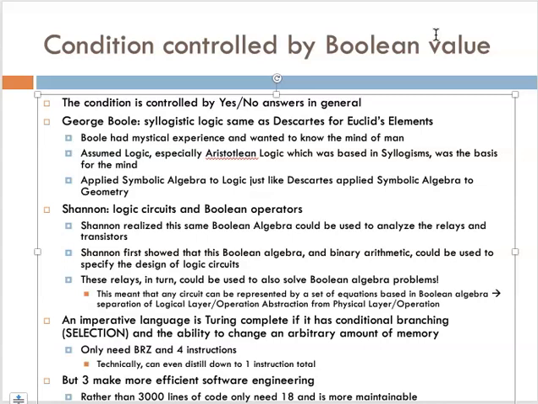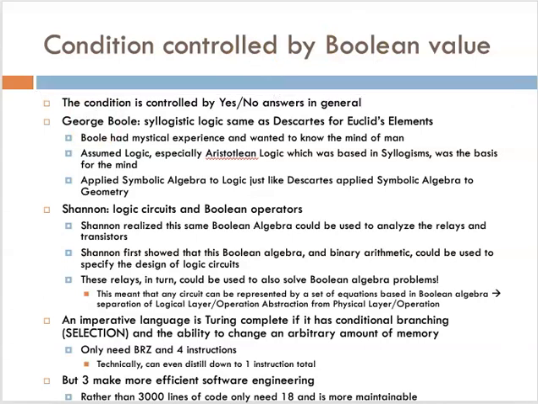It was very interesting when he did this in the 19th century, but its utility really came to the forefront when Shannon started to look at logic circuits and the design of logic circuits and found this correlation between Boolean algebra and Boolean operators and these logic circuits that were starting to come into play in some of these digital machines that we have. So anyway, there's a nice little background and history on that. We've sort of alluded to that before.